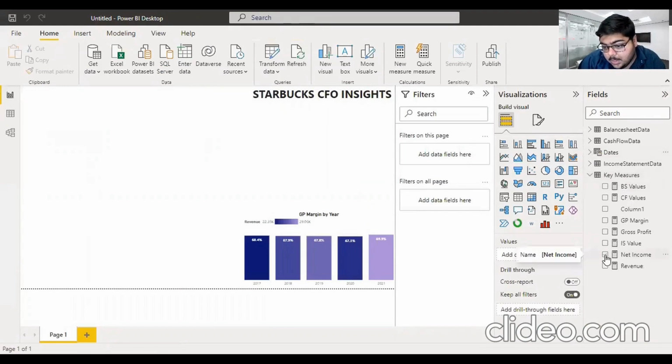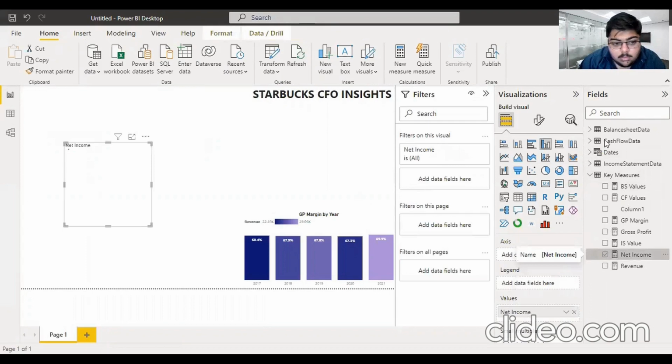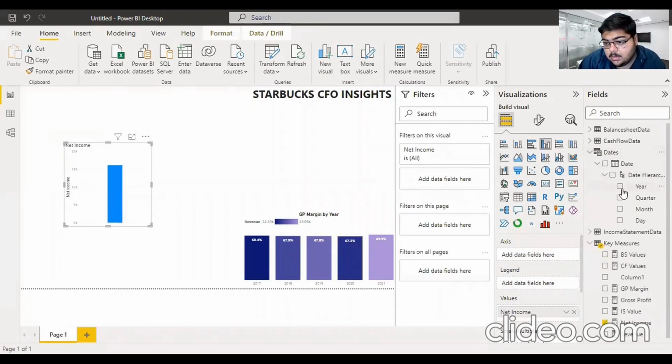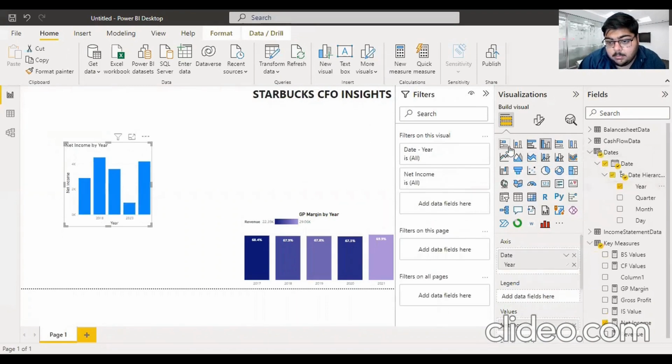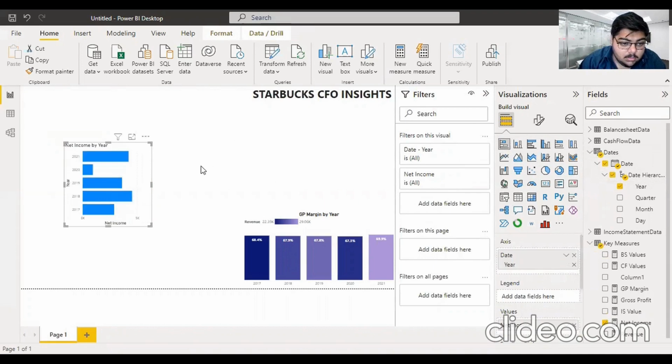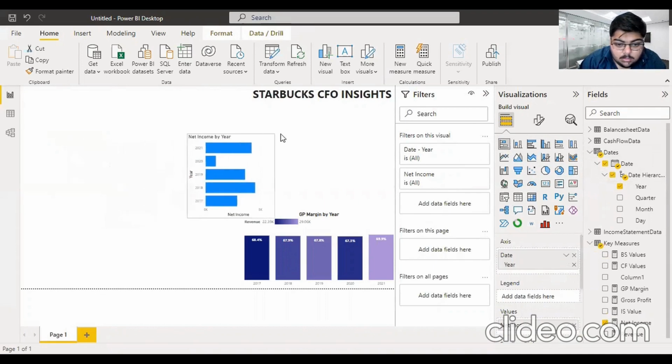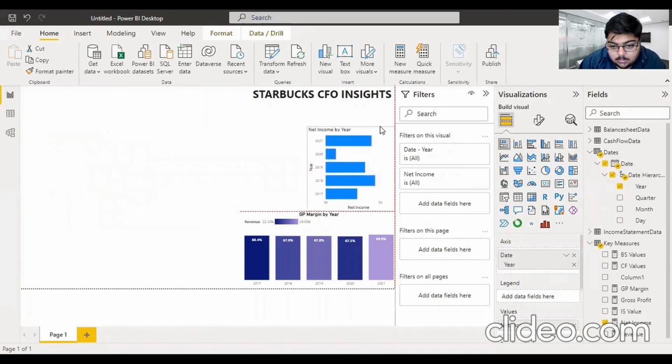This net income has been calculated. I want net income as a bar chart. Place it here.